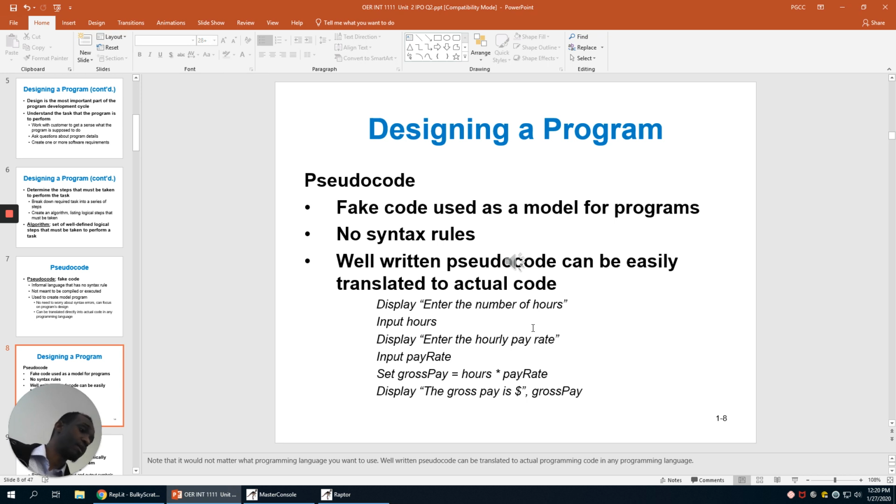Okay, display, enter the number of hours, input hours. Display, enter the hourly pay rate, input pay rate. Set the gross pay equals hours times pay rate. This would be what? The processing we were just talking about, right? We process that, and then display would be what? The output. So that's how you write a pseudocode. Remember, project 1 asks you basically to define your business, which we'll go over soon, and then you have to write a pseudocode. So whatever you're asking that customer has to be said in detail. Whatever variables, which we'll discuss later, you have to write that as well.